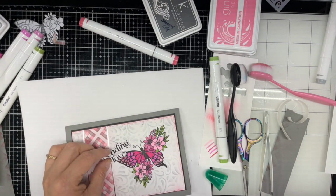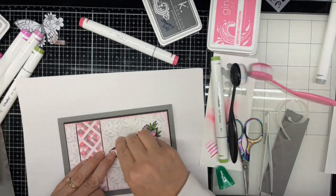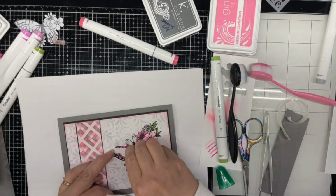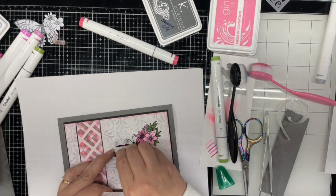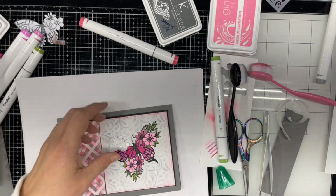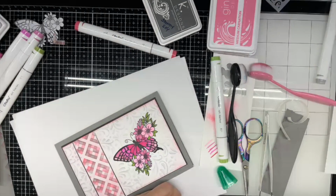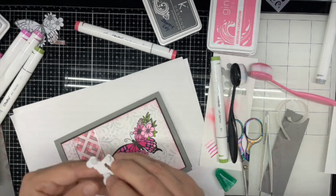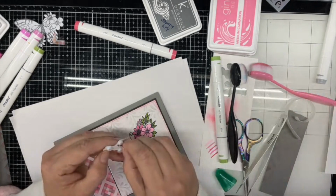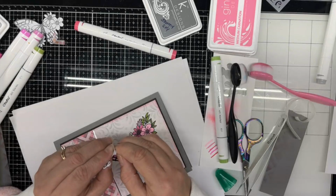And I'm just going to use these little foam dots. These ones came from Hobby Lobby, but wherever you get your foam dots from will work just fine. These are a little bit of a higher loft than my strips. These are a little over 1/8 of an inch tall. Not tall enough that you're going to have to worry about mailing the card or anything.